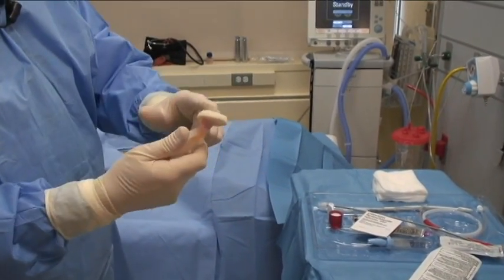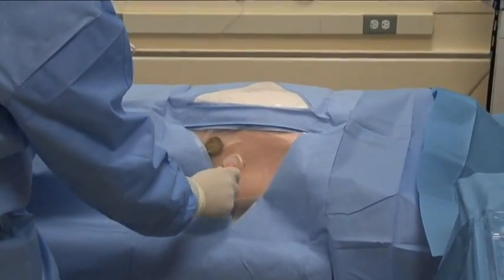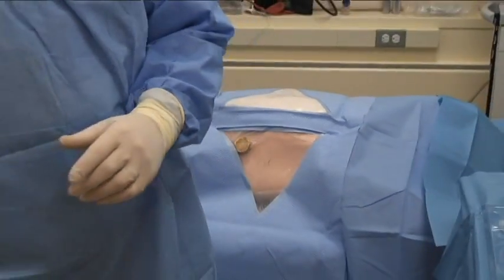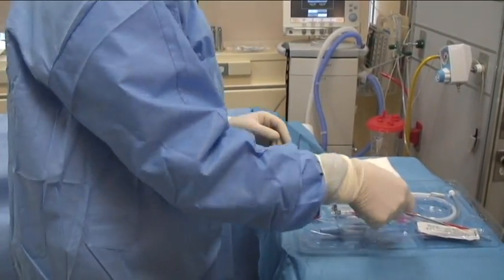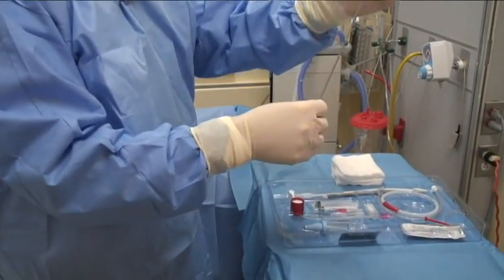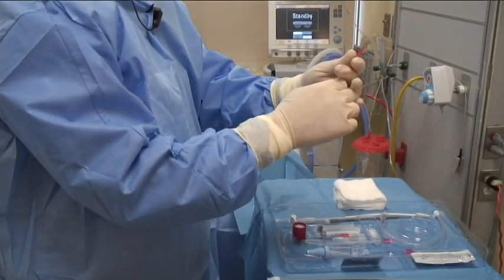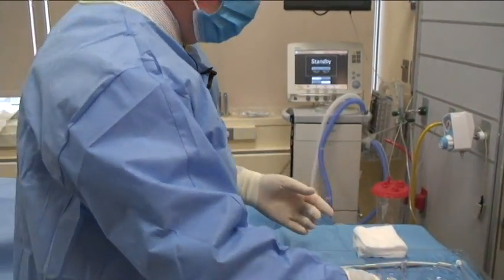Forces the liquid chlorhexidine into the sponge, at which point I can clean off the patient and then discard of the chlorhexidine. Okay, so in this kit we have a plastic trocar, we have a guide wire, which I will make ready to use by straightening out the tip.